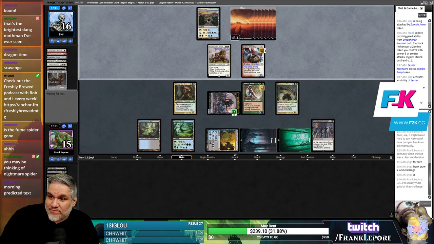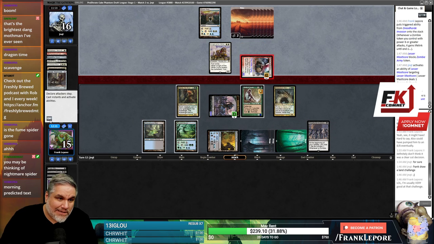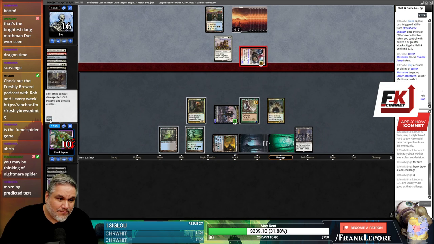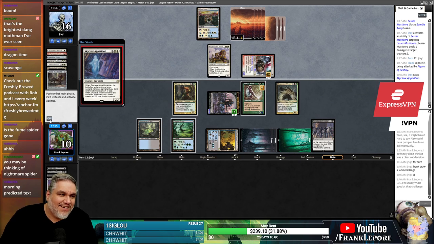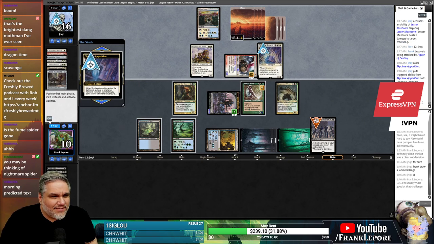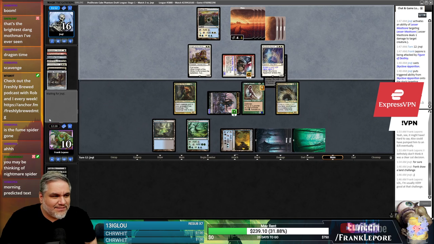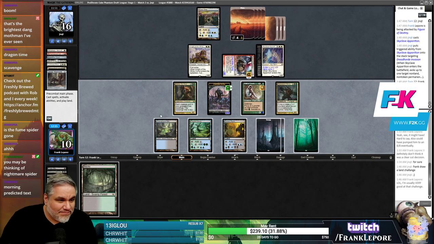K-R-A-F-T-Y. I mean, I feel like this 11/11 is pretty good. Did they draw the answer? Well, I can't block that guy, so. Oh, it's non-token, though. Oh. Okay. Well, that's good. That's good. That's some life, unfortunately. But we're also not going to lose any more life, so that's good.